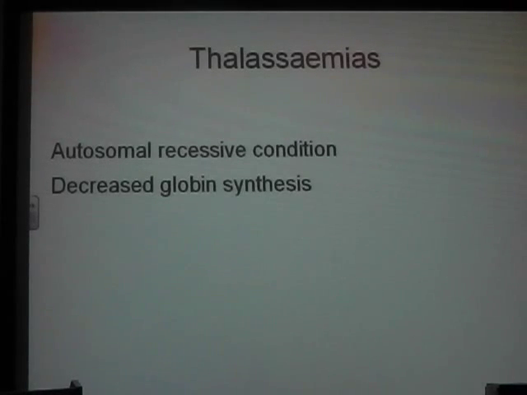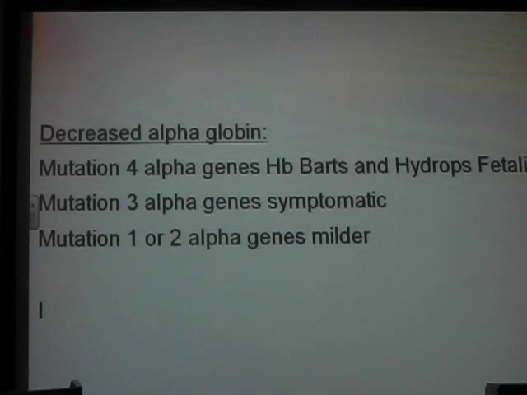So that was your microcytic anemia due to a problem with heme synthesis. So now we're going to look at microcytic anemia due to a problem with globin synthesis, so thalassaemias. Thalassaemias are autosomal recessive conditions, and it's due to mutations in the globin gene, so you get less globin production. And you've got alpha and beta thalassaemias. With your alpha, you've got 4 genes that control alpha globin. And basically, depending upon the number of genes that are knocked out and depending upon the amount of alpha globin you can produce, that will affect the severity of the anemia.